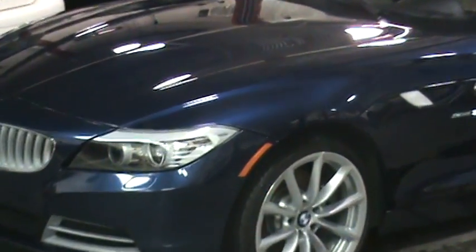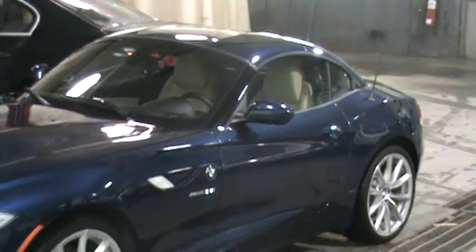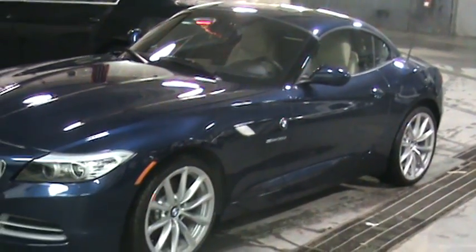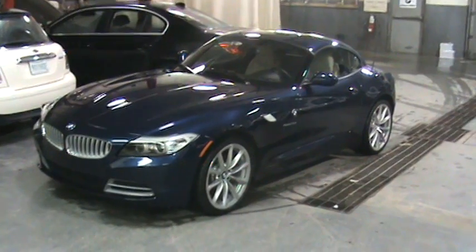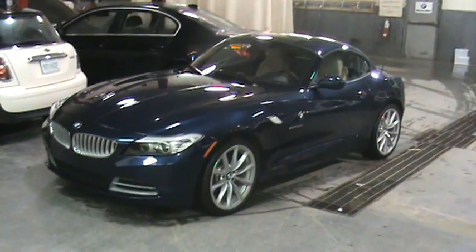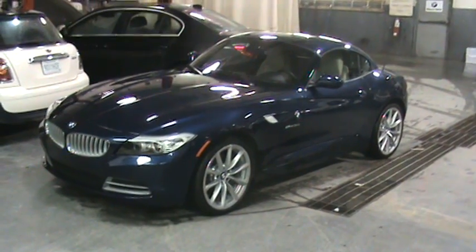This is actually the same color that you'll find on all the brochures when the Z4 was first released as well. And that's complemented by the Canberra beige full leather interior with a double stitched dash line as well. Optional equipment on this car is pretty much all boxes ticked. It has a sport package which gives you the sport tune suspension and the 3-spoke leather wrapped steering wheel with the bolsters at 10 and 2 positions.